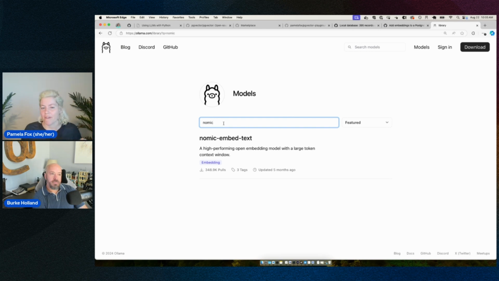So I do have a RAG app where I have used this one for embedding everything. But here's the thing: you have to then use that same model when you're doing the search. So whatever model you use, you have to be consistent because they all have completely different embedding spaces, right? It's like different brains. So whoever's embedding brain you use the first time, that is what you have to use when you're doing a search.